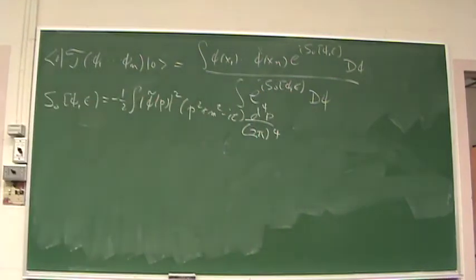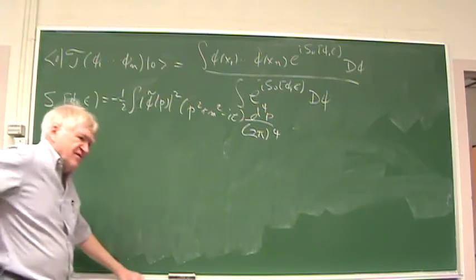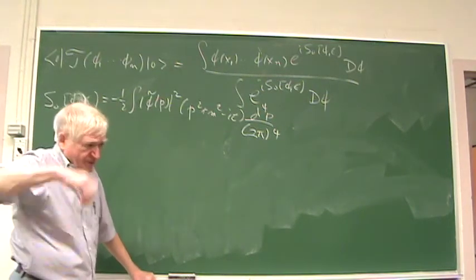Yeah. Okay. The change in the action is to represent these factors out in front, the ground state of phi prime and the ground state of phi double prime. These factors are a normalization factor times an exponential. In fact, for the free field theory, they're exactly this. On the other hand, they don't really matter that much because they just refer to the field in the far past and the far future. And in any case, it's a damped exponential. And so the whole effect of it is just to change p squared plus m squared into p squared plus m squared minus i epsilon. That's the net effect of all that. Especially when you have a ratio of path integrals, so the things cancel.